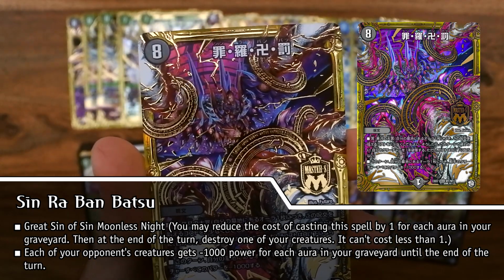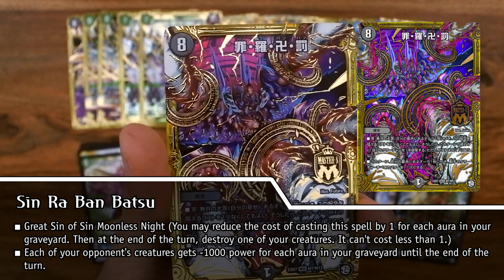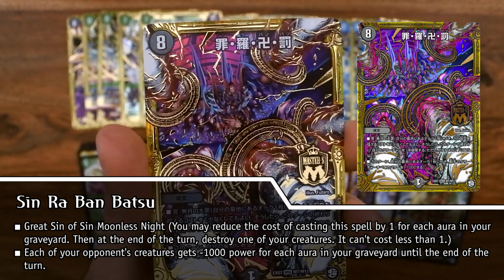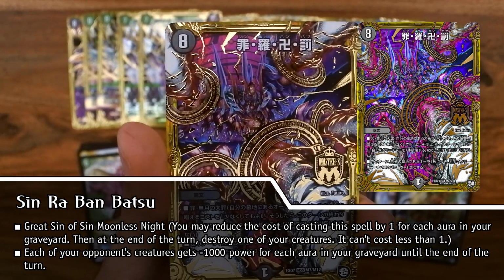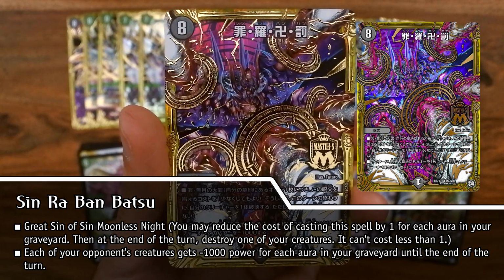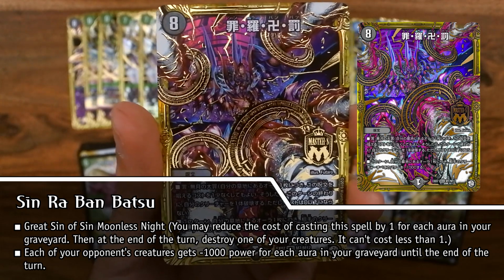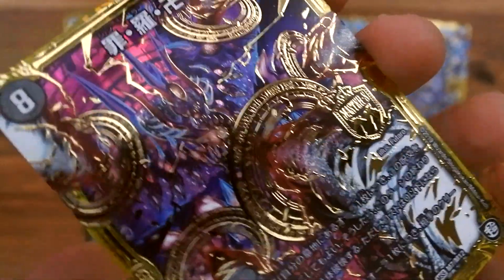Also has a great Sin of Sin Moonless Night ability. So you may reduce the cost of casting the spell for 1 for each aura in your graveyard. Then at the end of your turn, destroy one of your creatures. It can't cost less than 1. And the effect is each of your opponent's creatures gets minus 1,000 power for each aura in your graveyard until the end of the turn. Very nice. I love the golden rings.